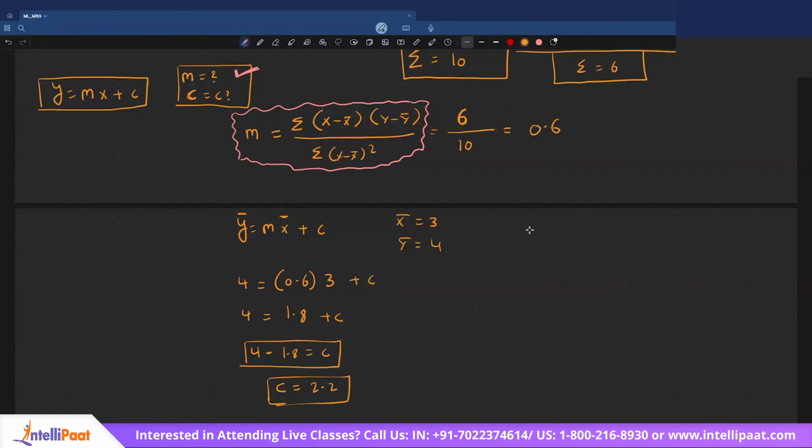Exactly. So tell me, did you get the equation y is equal to mx plus c? And now you have an equation for the line, 0.6 into x plus the value of c, which is 2.2. Did you get the line equation for your data using the steps that we have done so far? We got the equation y is equal to mx plus c and we got the line. But our job is not yet done. Until here, is everyone clear?